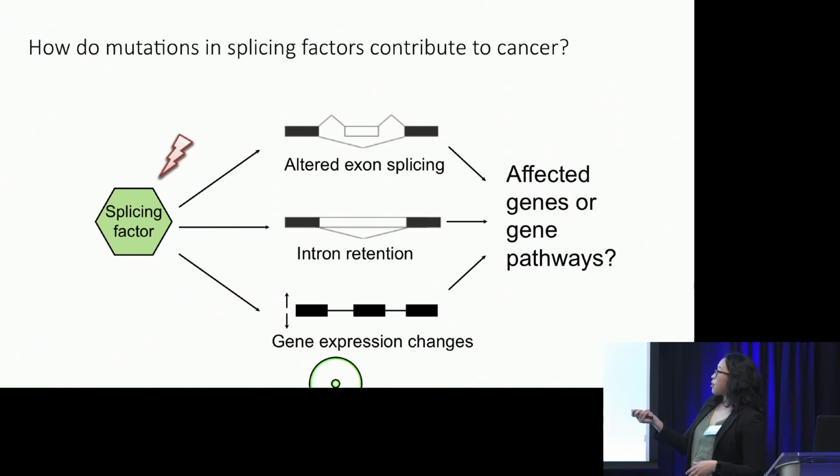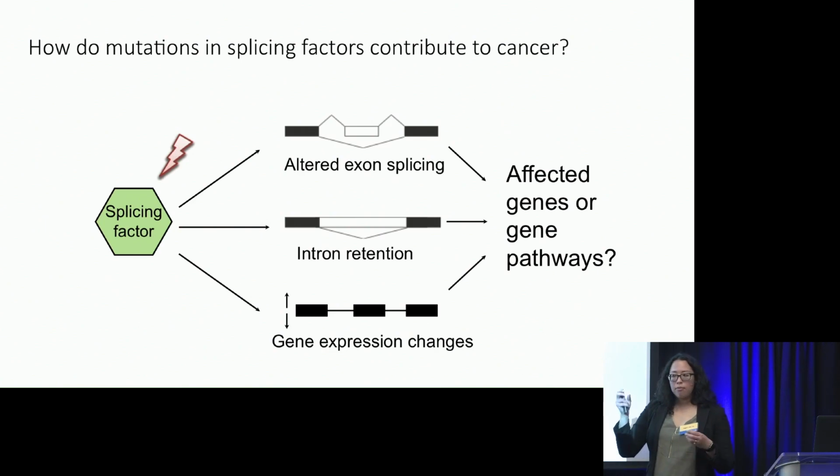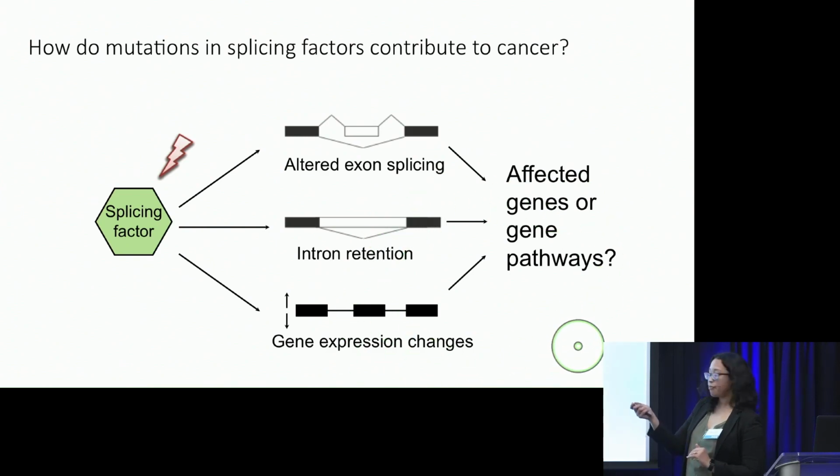So we're interested in understanding the collection of all the transcriptome changes that are occurring because of these gene mutations. If we understand that, we might be able to identify those genes that are affected by this process and potentially some gene pathways. A lot of known cancer mutations hit the same type of growth or proliferation pathways or cell cycle pathways. So we're trying to understand which of these cancer pathways might be hit through changing the RNA.